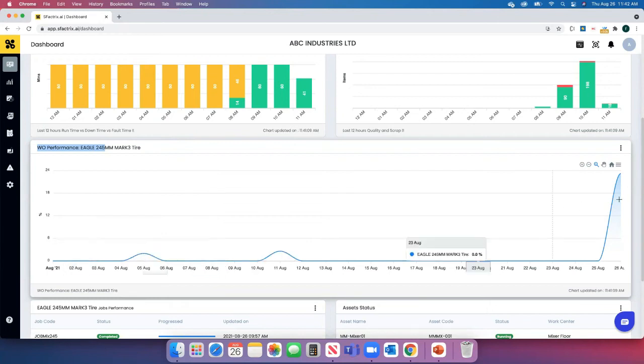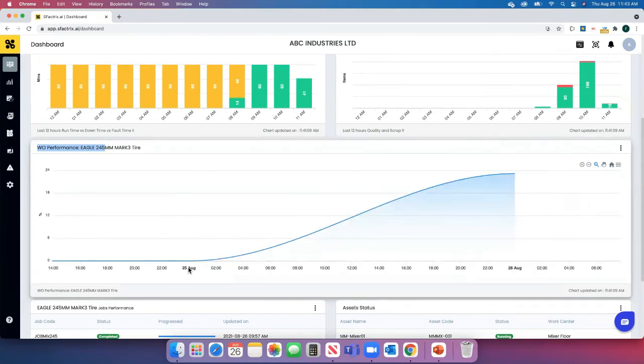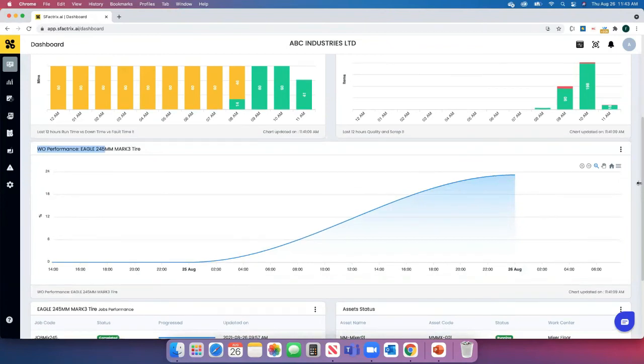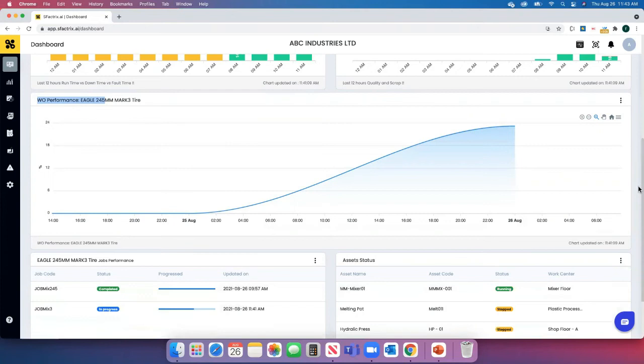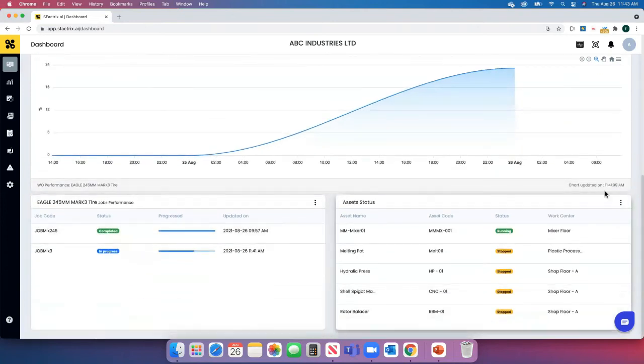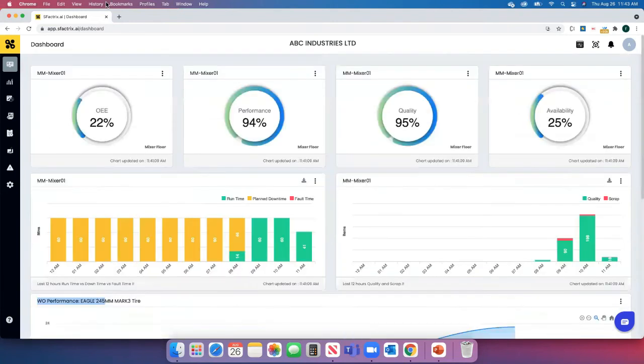So this particular chart will show you how much is completed on a particular day. Right now I can show you that it is 25. I will zoom in. You can see that it started working from today. Before that, there was no production. After starting today at 2, it started going all the way to that level. Slowly the production is improving. When you look at the overall metrics, you can see the progress of the work order. Once the work order is complete, it will move to the completion state. Also, you can see the status of the assets, which are running and which are not running. This is the main thing, especially from the production monitoring aspect.